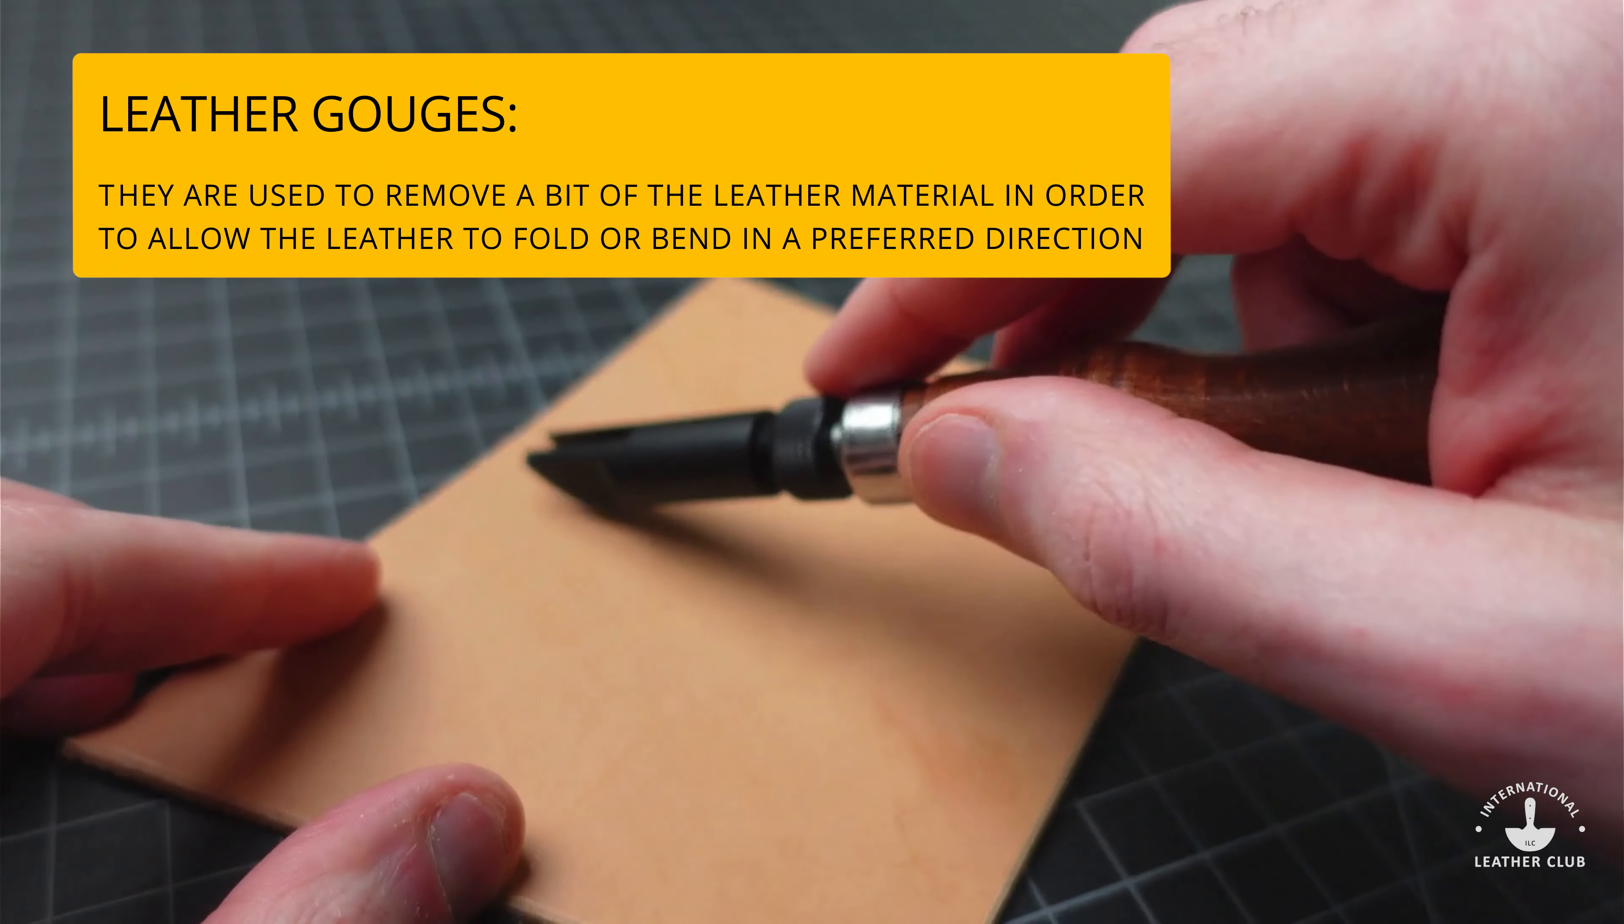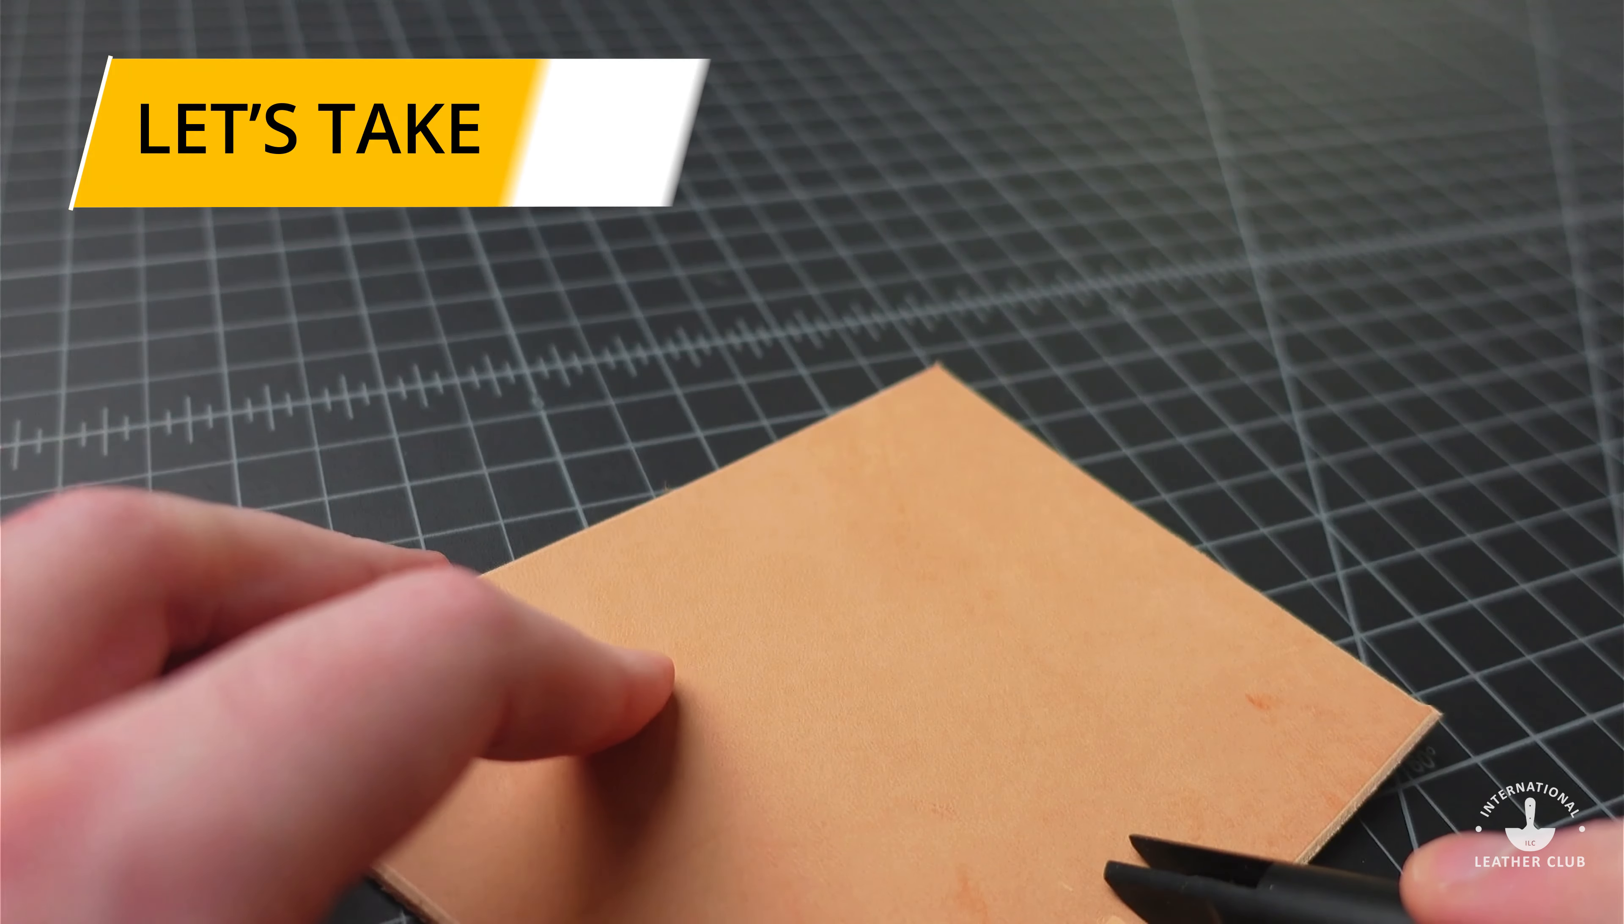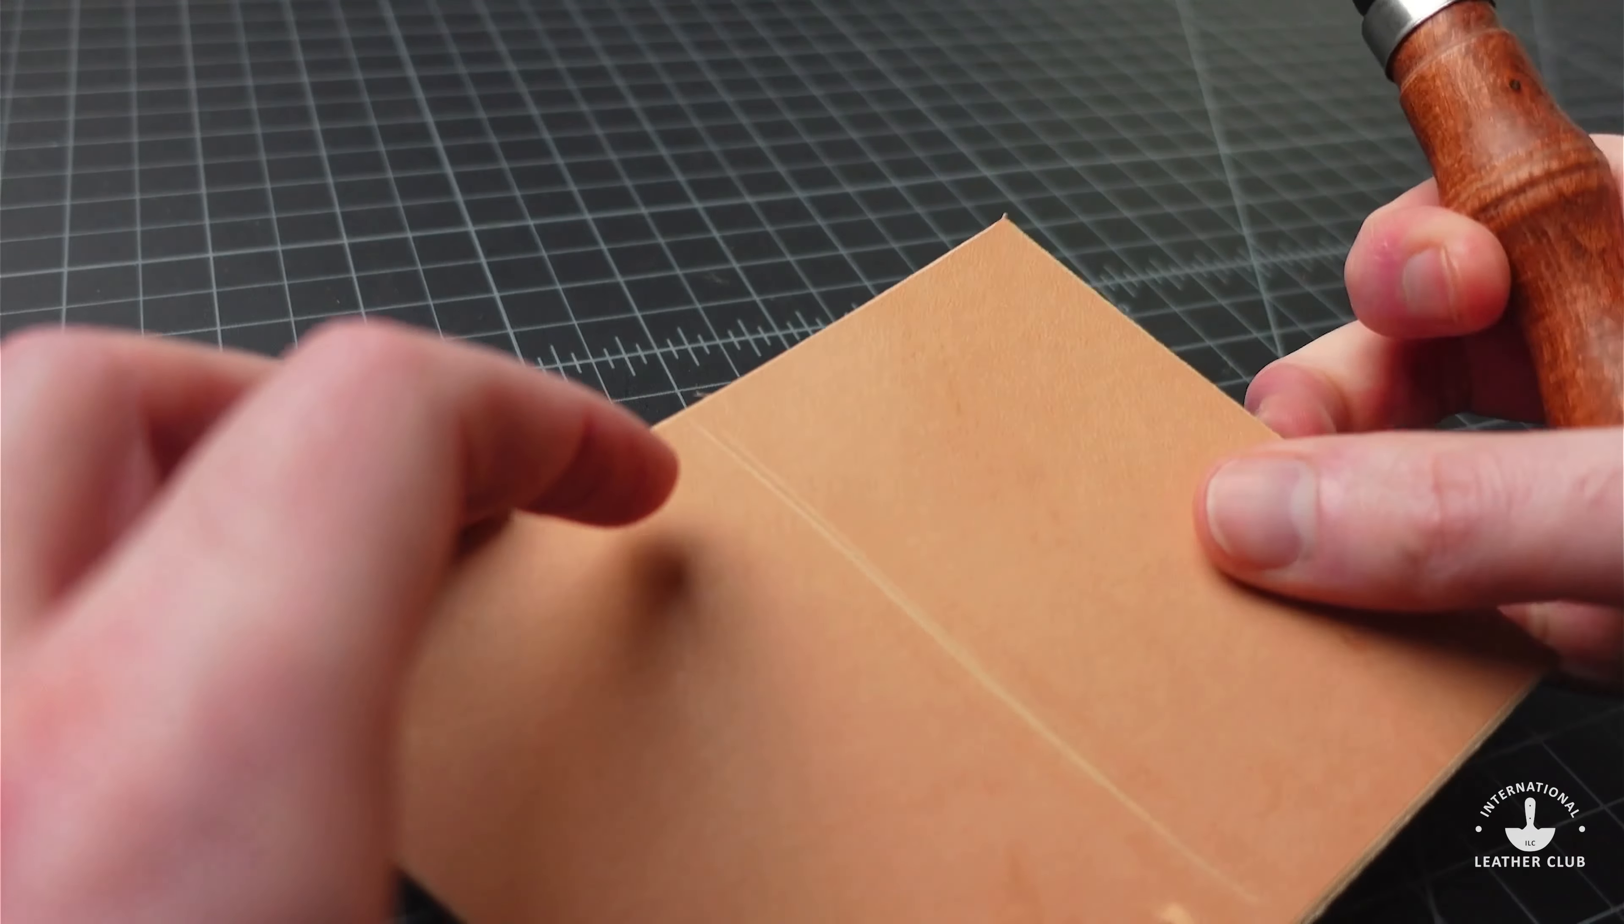Gouge tools are essentially for like a bend point or a fold point, so if you're in that kind of work, this could be useful. I'm doing this freehand unmeasured, so bear with me as we go. There's an example, a very light example of that going through, and we can continue to do that. Now, something to keep in mind with these is they're usually adjustable.